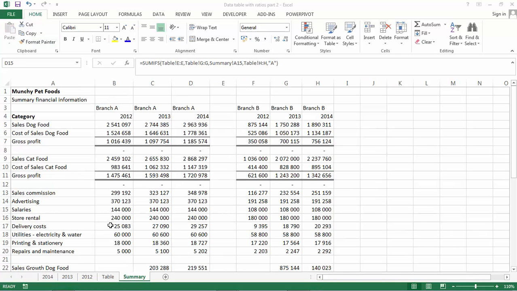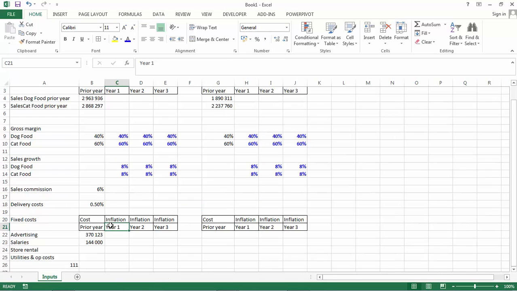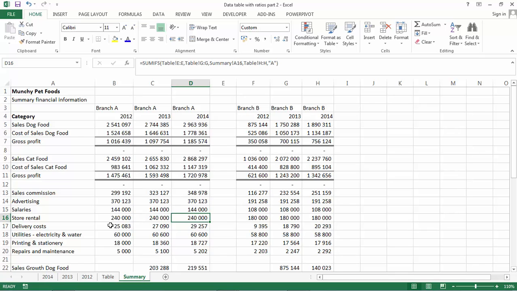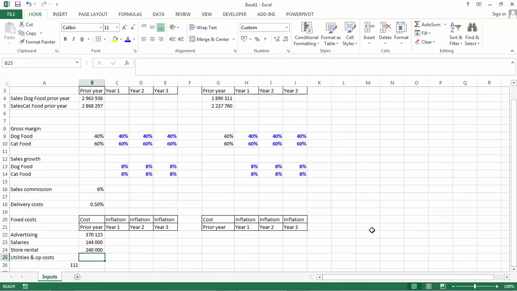We have store rental of 240,000. And then utilities and operating costs. So we've got electricity, water, printing stationery, repairs and maintenance. Add that all together, we come to 84,529. So I'm just going to lump them together.